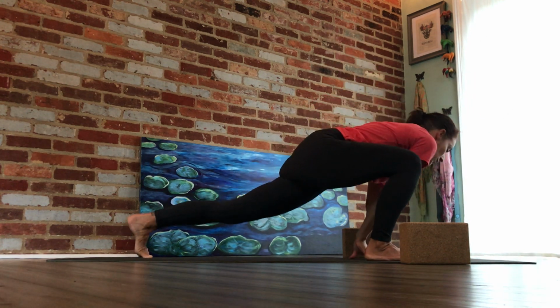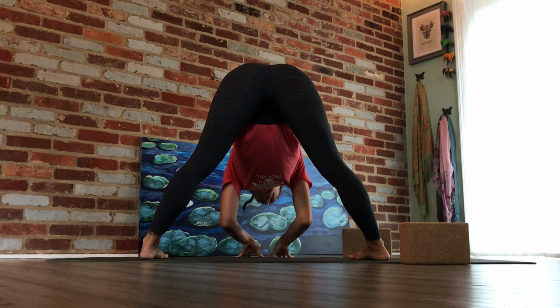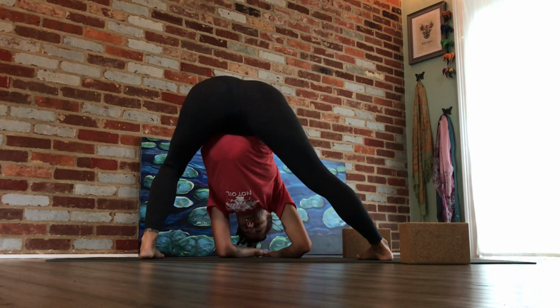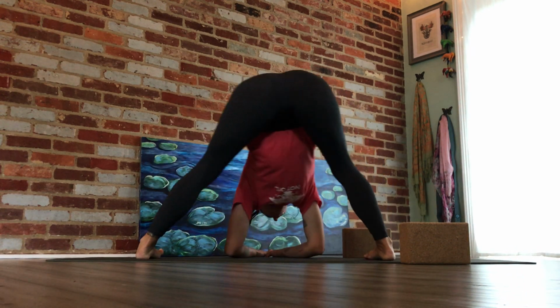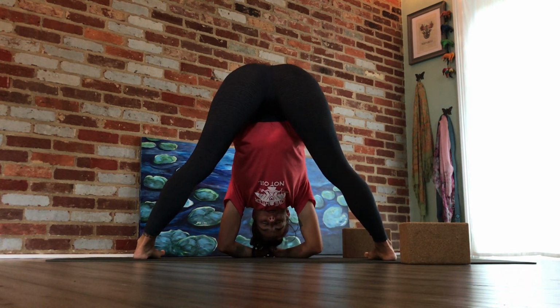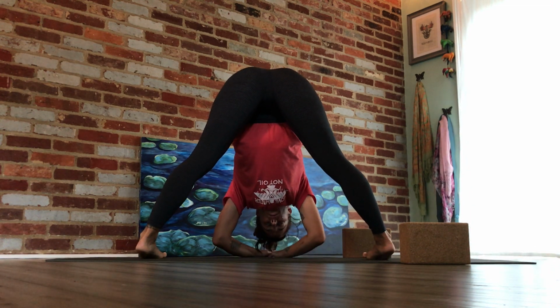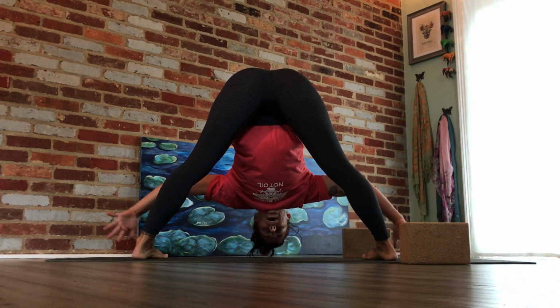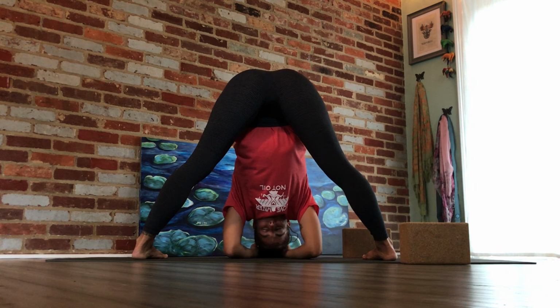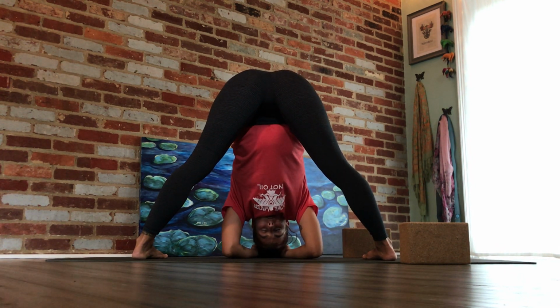Right hand on the inside of the right foot, walk it over to the left, wide. Let your head go. Shake out the hips a little bit, bending into the right knee, bending into the left knee. And then just like the ragdoll we took at the very beginning, put a little bit more weight into the ball of the foot, but the toes are soft. Heels are pressing out, and that goes all the way up to your sitting bones, which are opening. Maybe that allows for a little bit more heaviness through the upper back, neck, and shoulders. Breathing. One more.